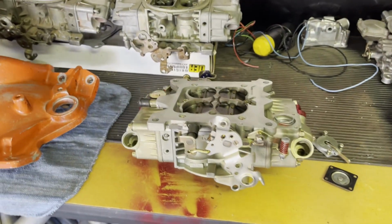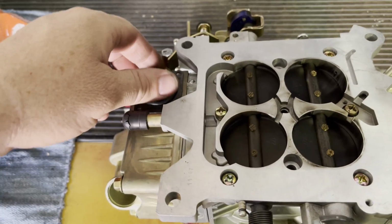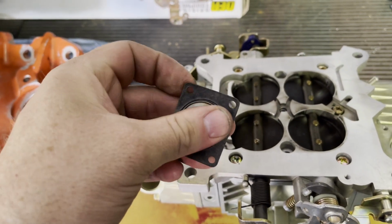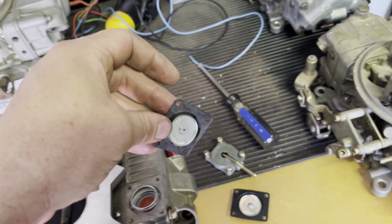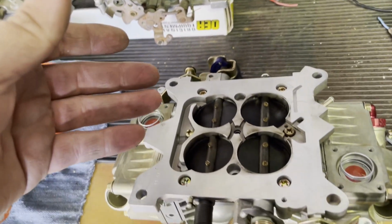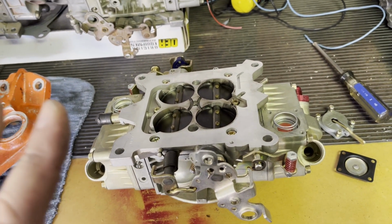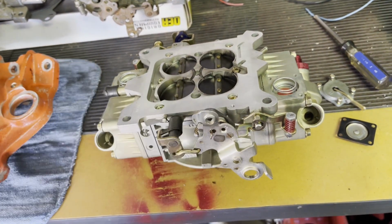But okay, check it out. Here's what happens when a carburetor sits. Even though this was a brand new carburetor, listen. Yeah, it's done. So accelerator pump diaphragms, probably a power valve. I think there's a power valve still on the front on this carburetor. I think the rear might be blocked off. I'm not positive. I don't remember. It was years ago when I put this together. But anyways, yeah, we need to go through this.